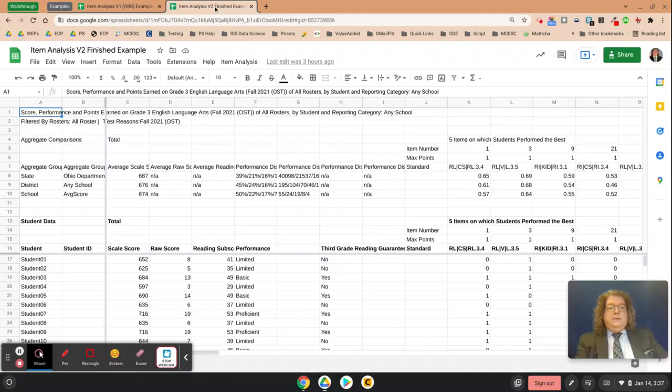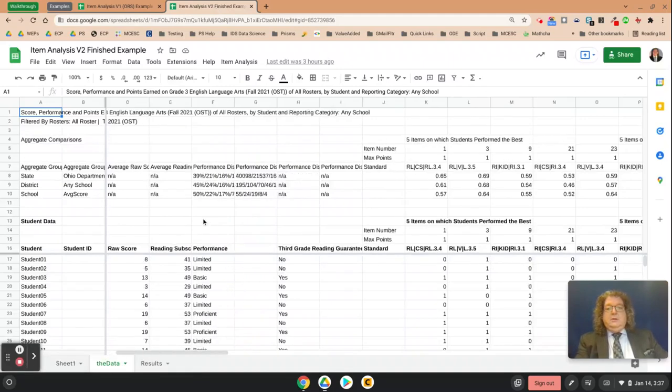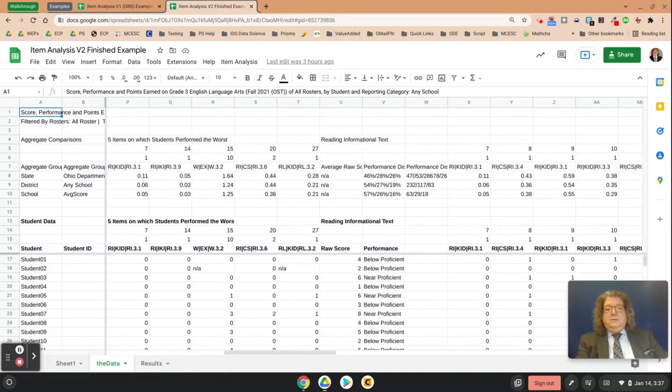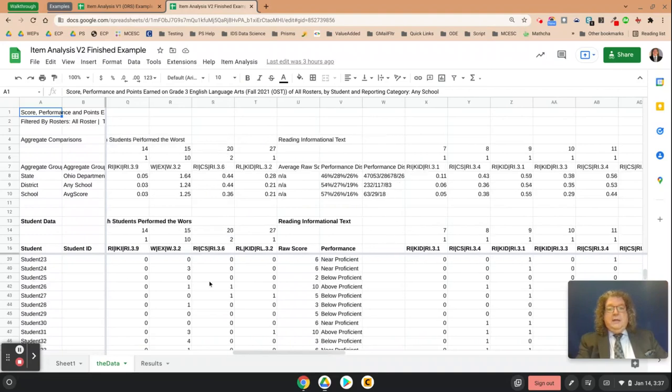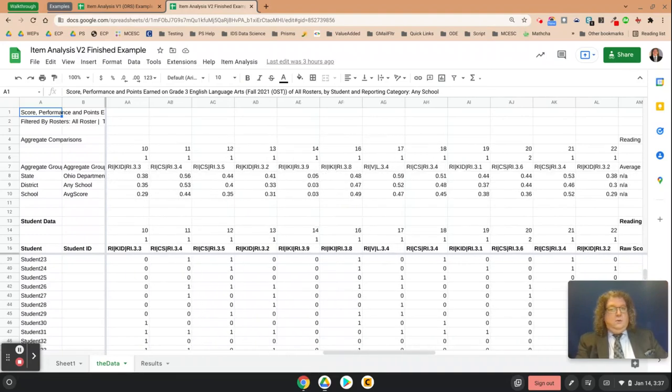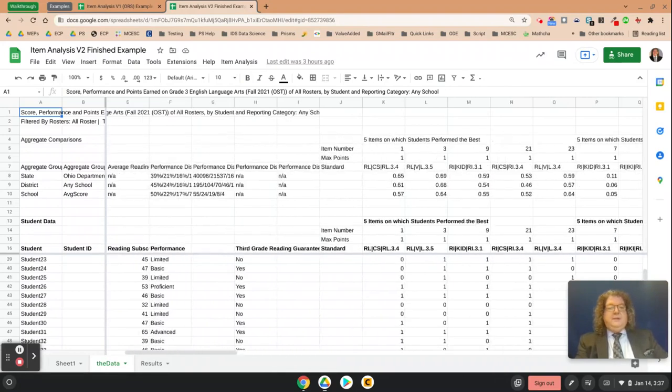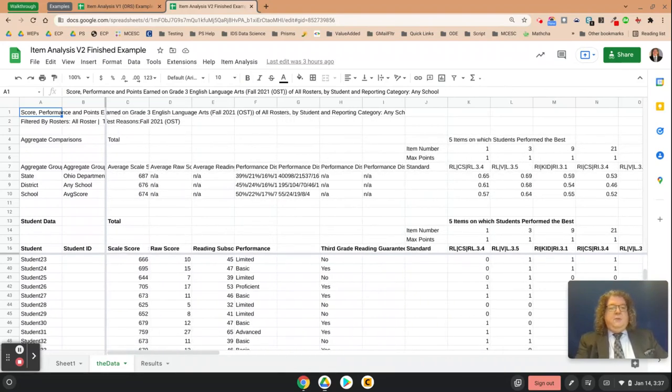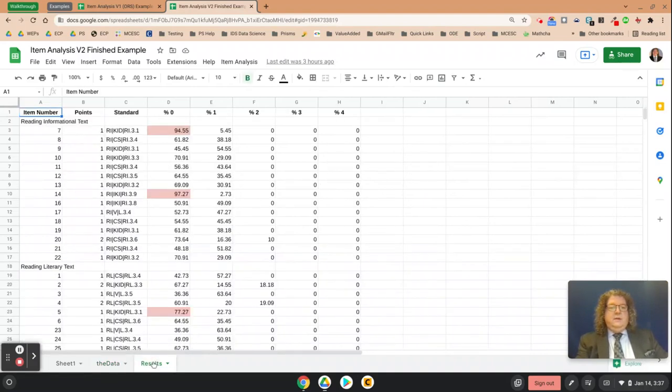The CRS, when you get your data, it looks something like this. So it's all laid out this way. And one of the nice things is it is done for each student, so that you can get an item analysis for each student, which we weren't able to do in the ORS, but we can do in the CRS. My solution, though, will take this spreadsheet of data and turn it into this.